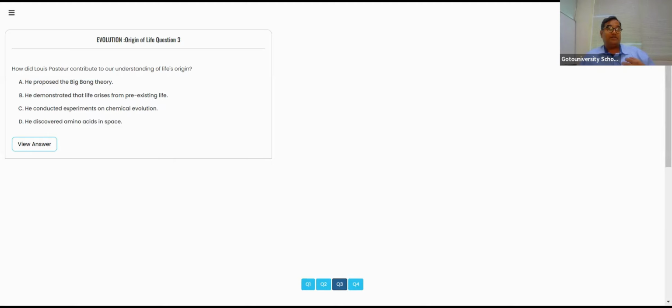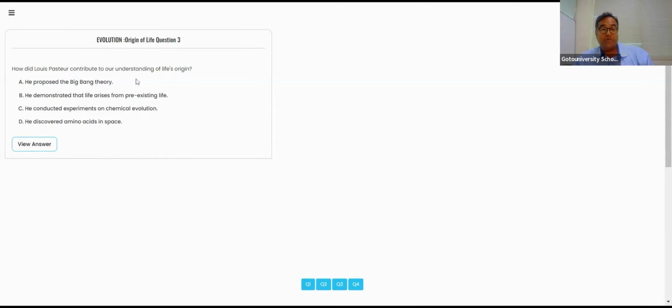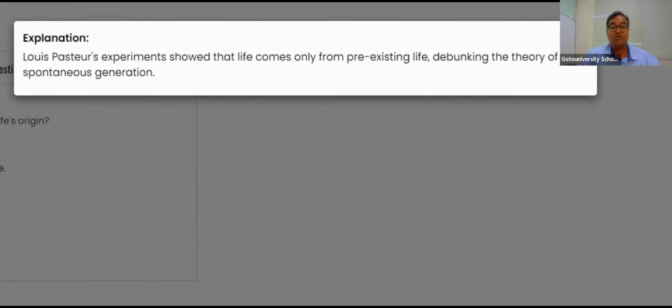And then he told about the formation of living species from pre-existing forms. How do you call that? Biogenesis theory, which is not given here. In the explanation, biogenesis theory is not given, but yes, of course, it is a part of the CBSE textbook. Multiple explanation is very important, right? Life arises from pre-existing life. It's called biogenesis theory. I already wrote the spelling before the commencement of the class.